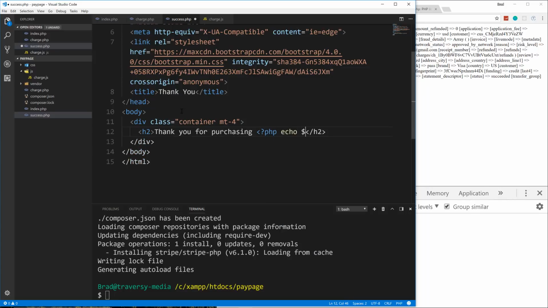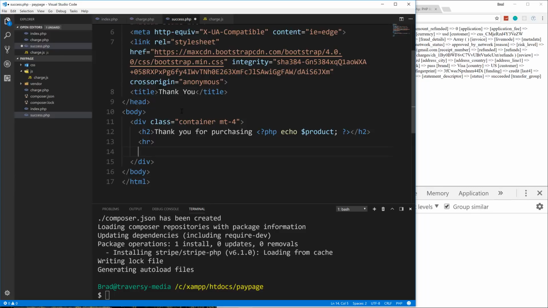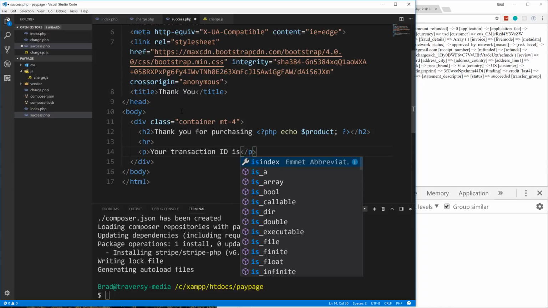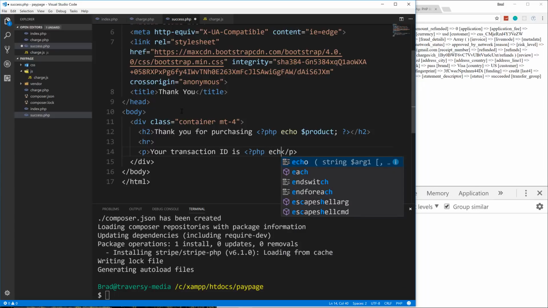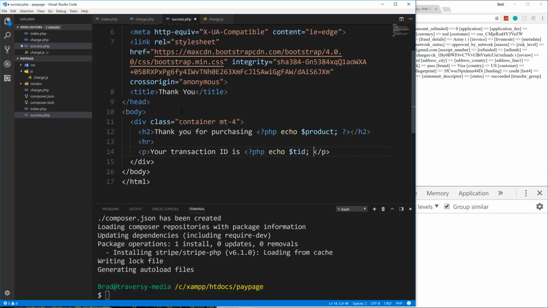We're going to echo out product, and I'll create that variable in a second. And then under that we'll put an HR, and then let's put a paragraph, and we'll say your transaction ID is, and then we'll echo out a variable called TID.